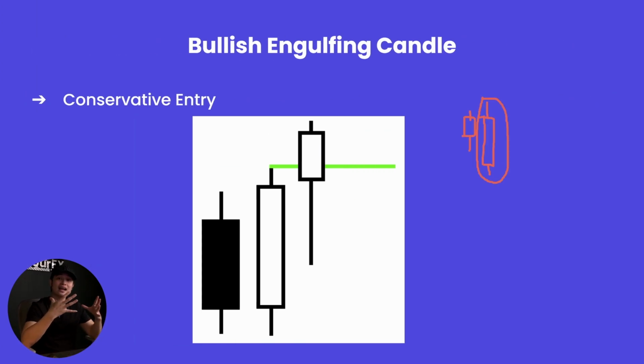For me, again, I'm more conservative on entry, but there's a point where I take the more aggressive entry on the bullish or bearish engulfing candle, which is when the engulfing candle is very big. It doesn't have a wick, a very full-body candle, only the body. There is no wick on top or on the bottom. That's why I use the more aggressive entry point for the engulfing candle. But if we see a wick on the engulfing candle, I choose the more conservative entry.